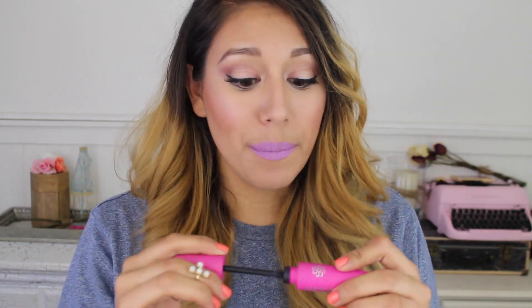For mascara, this is the CoverGirl Full Lash Bloom Mascara. This wand and formula is just amazing — CoverGirl knows what they're talking about when it comes to mascaras. I've tried all different kinds, fiber mascaras, and I love the Better Than Sex Mascara, but this mascara is one I always have to have. It gives me volume, some length, and it makes my natural lashes look gorgeous. Although, in reality, we probably won't need mascara if we're taking lashes to that desert island.